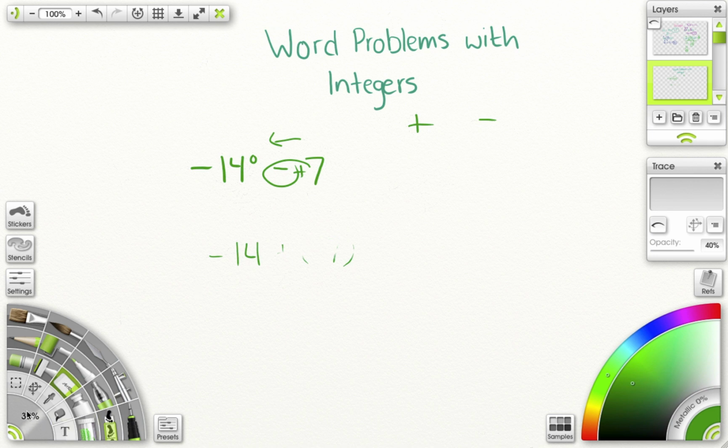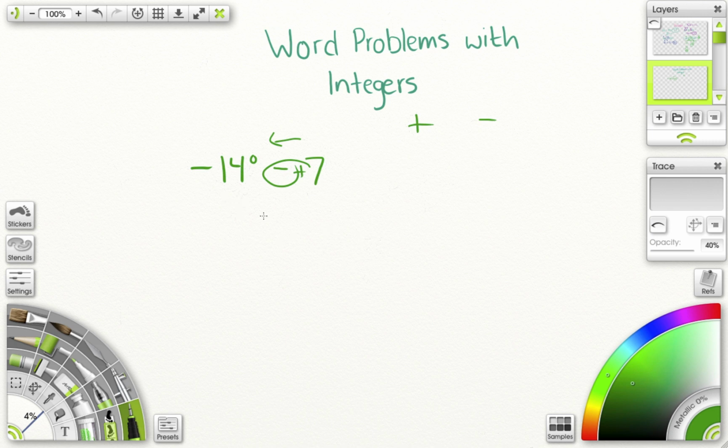All right, so this is the thing with integers. You need to learn the language of dropped and increased, things like that, that you would normally use for addition and subtraction, and then be able to apply it. So you have to know, oh, I'm at a negative number, I have to get further away from 0, which means I have to go left on a number line. What operation is going to allow me to do that?